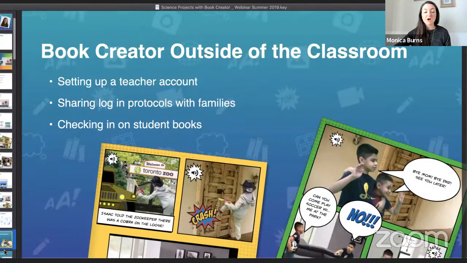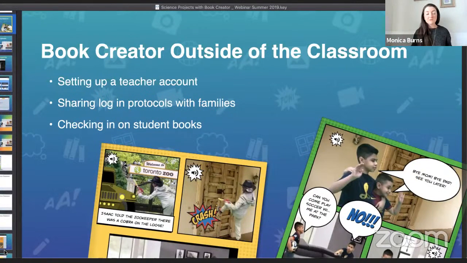So a couple things for our conversation today. Some of you may be working with students physically all together in a classroom, concurrently with some students at home, some in a classroom, hybrid with a switch, or all remote learners outside of the classroom. If that's the case, setting up a teacher account like we're going to do together today is a great way to start. You'll want to share login protocols with families so families all know how to jump in and use Book Creator. You will want to use the libraries to check in on different students' books, which is kind of what you'll see me do today when I get us all in, making and creating together.